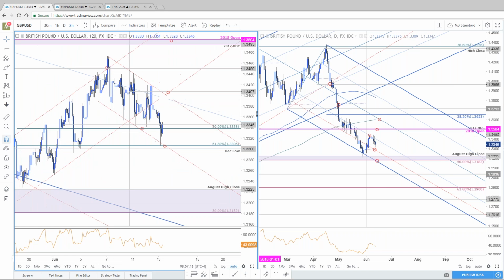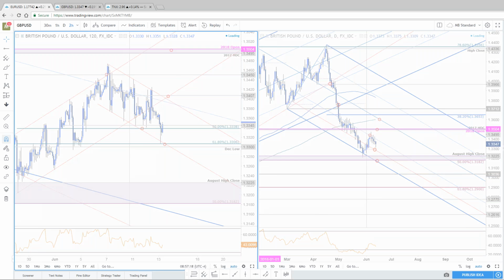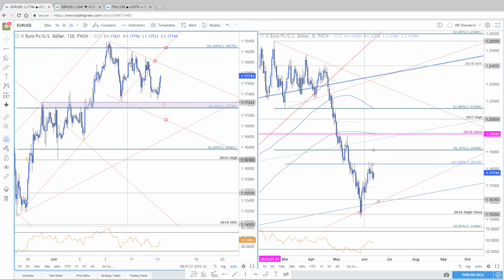Same thing for the euro. We didn't talk about the ECB, but guys, obviously the event risk tomorrow has big implications for the euro as well. It's all going to be about whether Mario Draghi and company are really going to start to ramp up some sort of normalization. Remember, the timeline keeps running out and they keep extending it. So you would think that that would be constructive for euro if there is a more concrete, structured outlook. I don't know what he's going to say. I don't really care. I just want to know when that's happening, and that's going to be tomorrow morning, right ahead of the webinar. So keep that in mind.